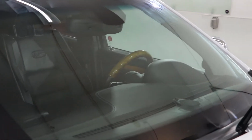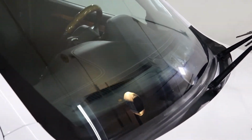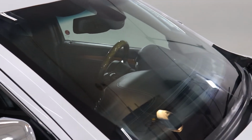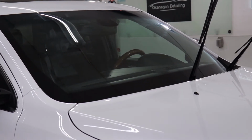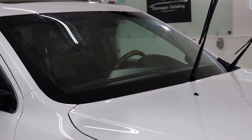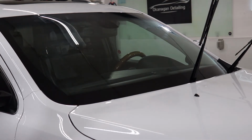So the coating is on there, and now you just wait. So just set a timer for 20 minutes, and then come back, and then we're gonna do the exact same thing we just did. So you don't need to wipe it off. Just reapply another layer of the Repel, and then wait another 20 minutes, and then your third coat, wait 20 more minutes, and then wipe it off. So we're gonna set a timer, and we'll come back when it's time.